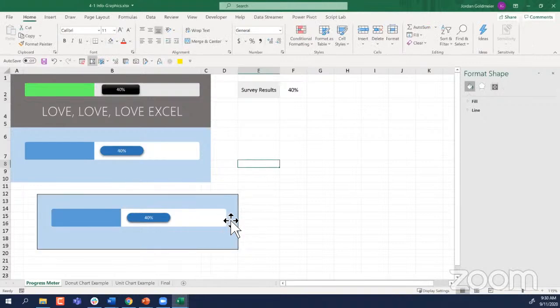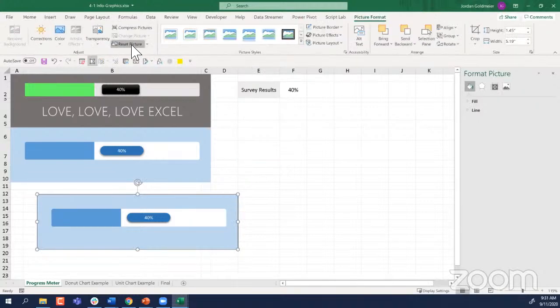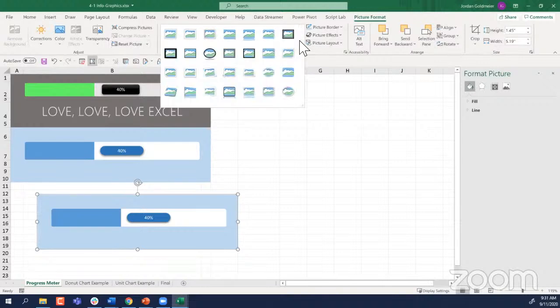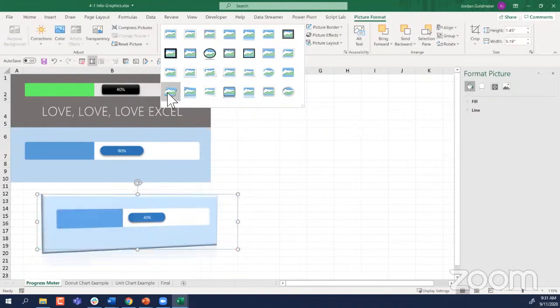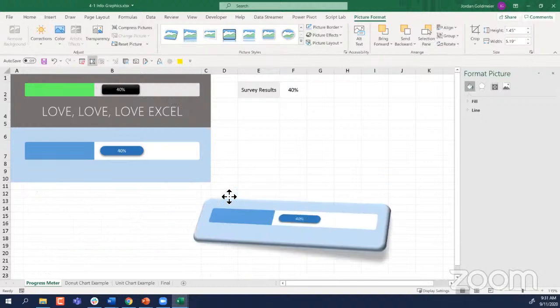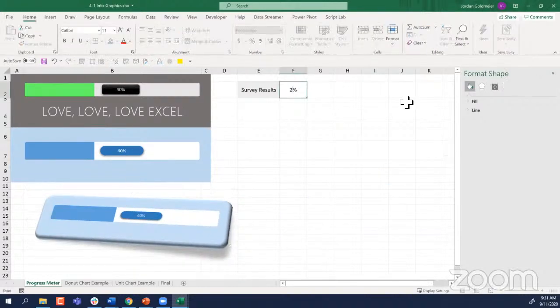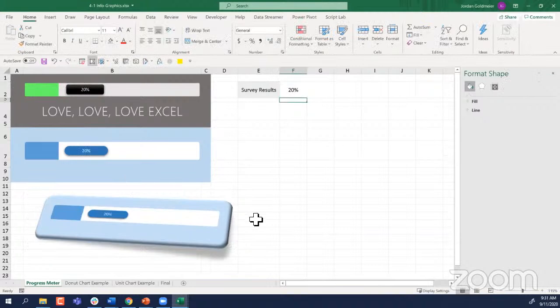Now, one thing is when you use the camera tool, it puts this black border around it. So I'll go to picture format and click reset picture. That's just going to take me back to everything. And also note, it is a picture. So if you really wanted to, I don't necessarily advise this, you could take this thing here. Now, this is like a real deal infographic here, right? And it's still live, right? So you can take this here.